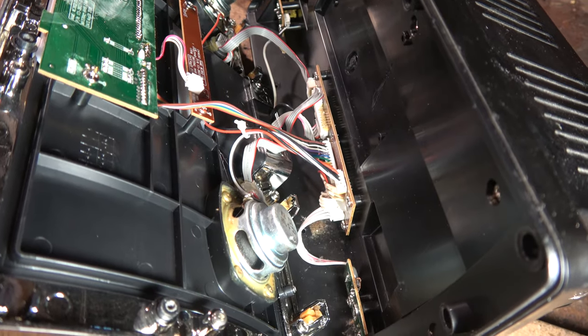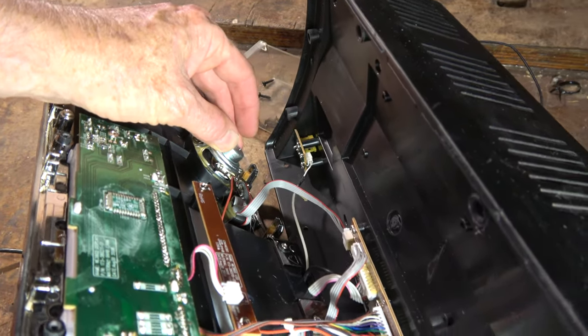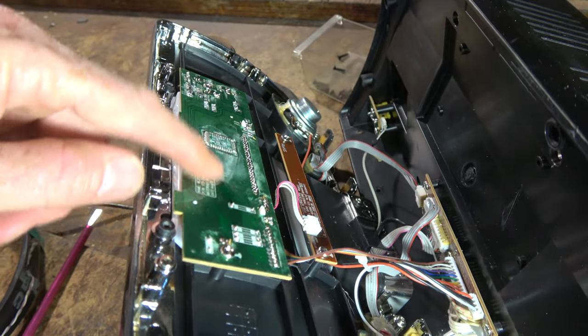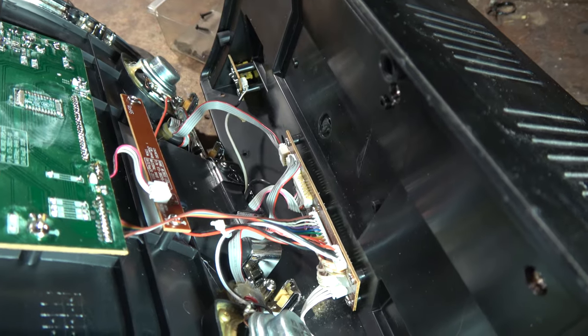Well, this is obviously why it sounds so good. You've got two little tiny speakers here, which are mid-range and tweeters, no doubt. Circuitry for the display panel. Bit of interconnecting stuff. The amplifier and things must be in the back.